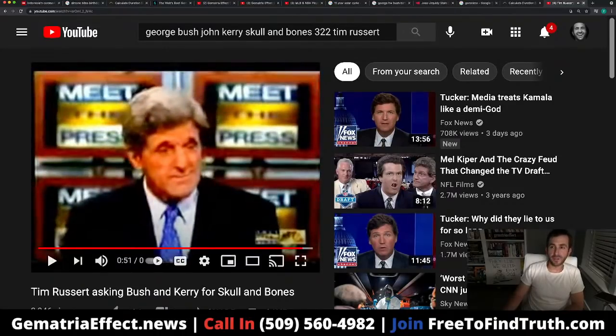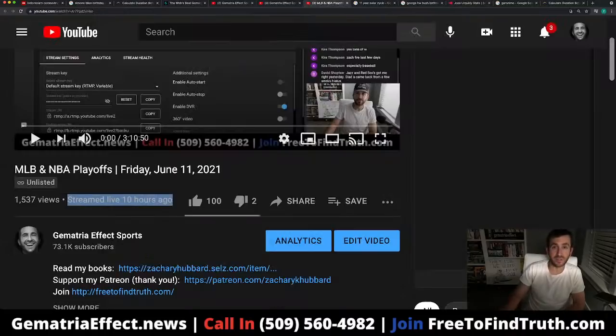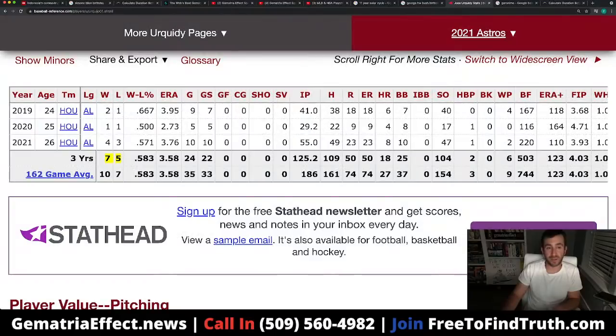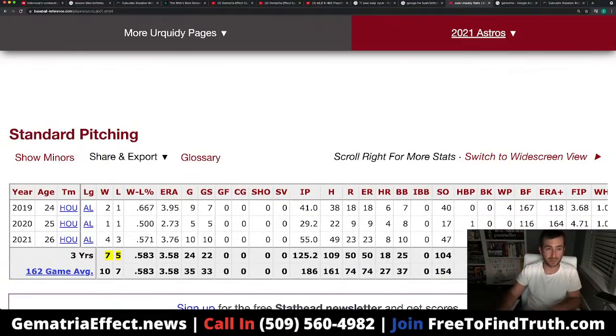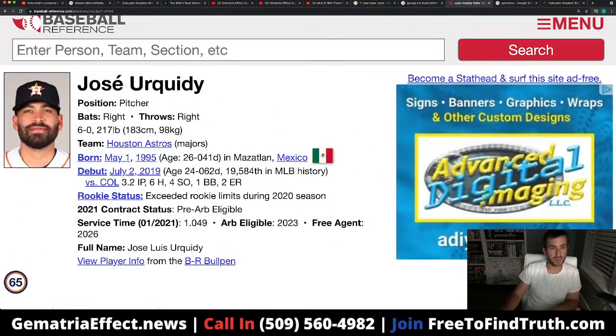Okay, so again, just 322, Skull and Bones. Again, look it up. Dave Martinez, 322nd career game. He stayed on 149 losses, all synced up with Geronimo. This is what it is. And the reason I was able to clue into these things is because, again, this has all been in the mainstream. They let us know that the Bush family are associated with Skull and Bones, that they're big with baseball and the Rangers. All this stuff's out in the mainstream. You just got to be paying attention.